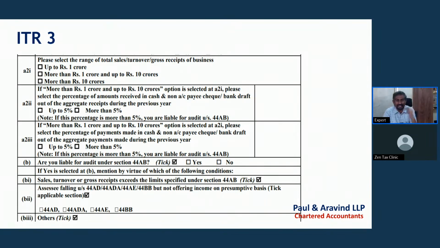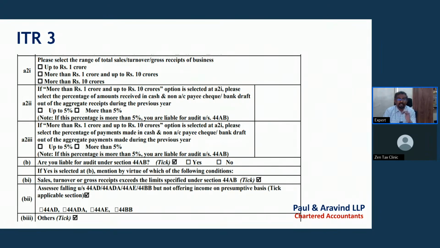And then A22 and A23 very specifically ask whether your receipts, A22 talks about your receipts, your amounts received in cash and other than non-account payee cheque or bank draft, is up to 5% or more than 5%. If your receipts in cash are more than 5%, and it is falling between 1 crore to 10 crore, then you are required to go for an audit.